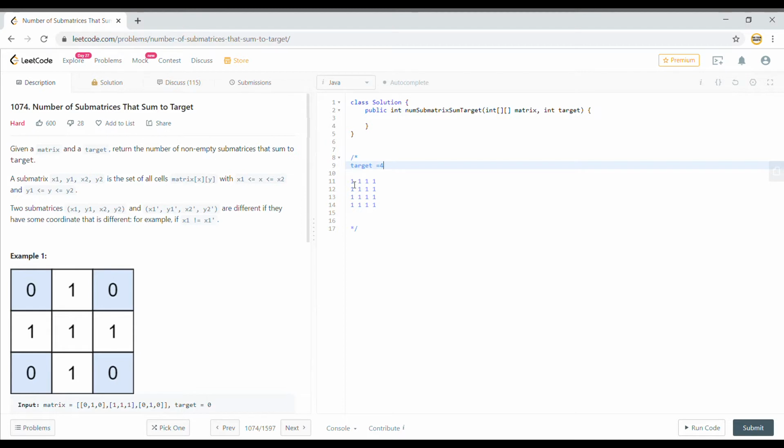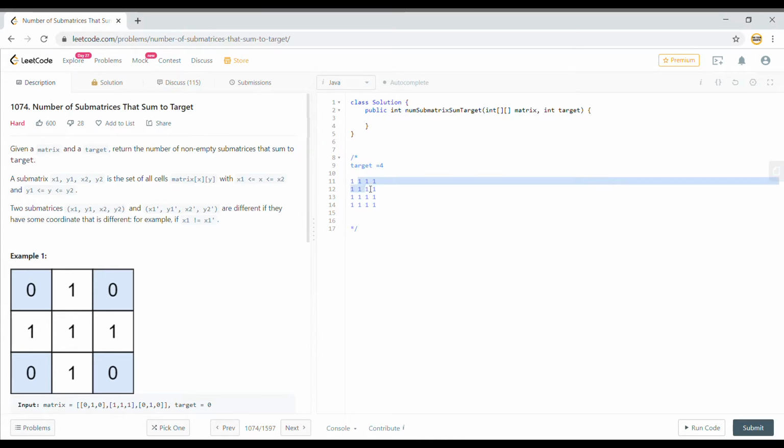So if we see here, this submatrix and all the horizontal ones individually, all these columns will sum to 4, even all these rows will sum to 4. So all these are submatrix. So we will have 1 2 3 4 like this, 1 2 3 4 like this, and then again we will have a submatrix like these two and these two. So this submatrix will also form a sum of 4. So this will be a solution.